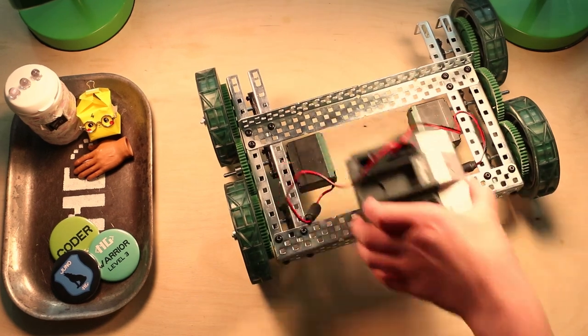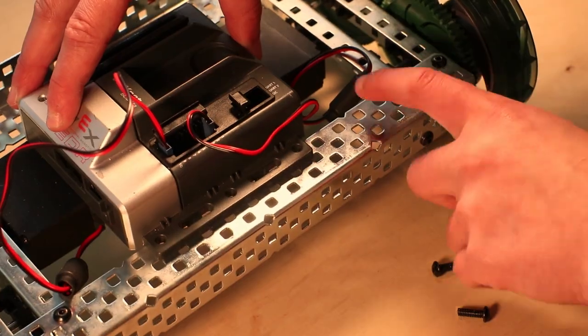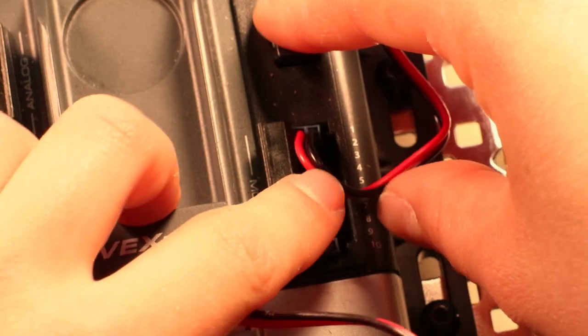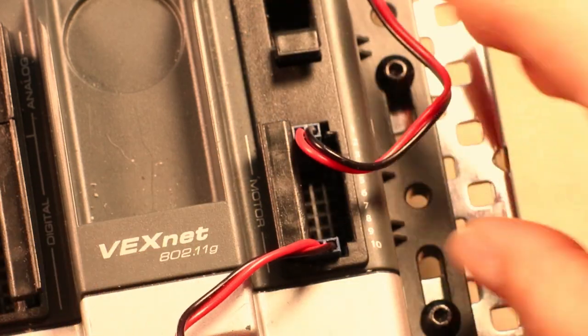So next you're gonna flip your Cortex around and screw it in 8 holes from the left and 9 holes from the right in the inner rows of holes. You can make sure the left drivetrain motor is still plugged into port 1 and the right drivetrain motor is still plugged into port 10.